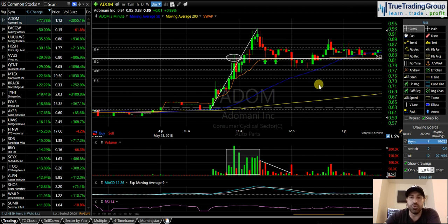At noon, we broke below that support level. That support level was tested, violated, and broken. I did not get upset about it, and I did not turn my attention away from ADOM. I came on in chat and said, guys, I'm not surprised that ADOM did not hold up this level. I'm not going to take my eyes off it — let's pay attention to ADOM and see if it regains that support level later in the lunchtime session to give us a setup in the afternoon. That's the action we've been seeing lately: primary support levels getting broken, secondary support holding, and the stock regaining that original support level and continuing higher. That's what happened in ADOM.